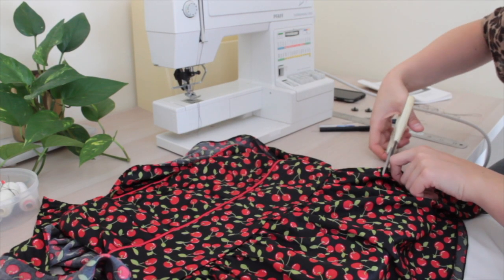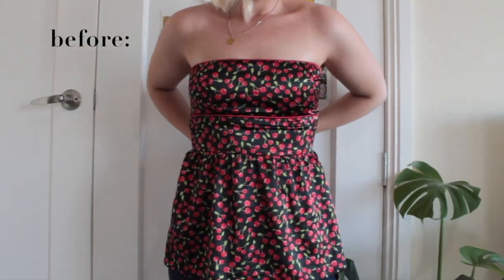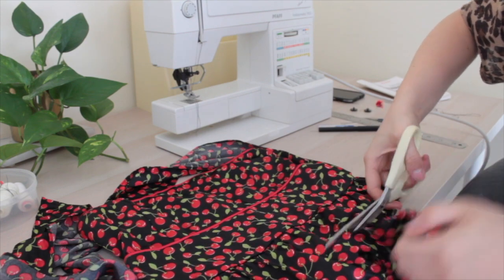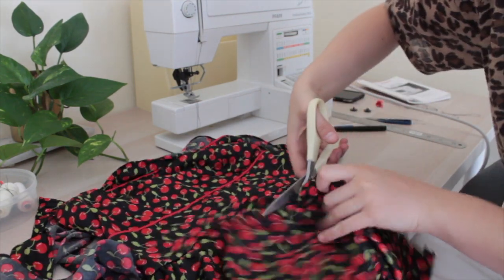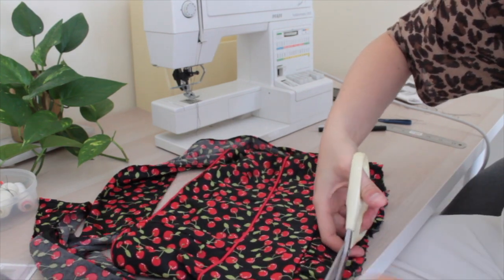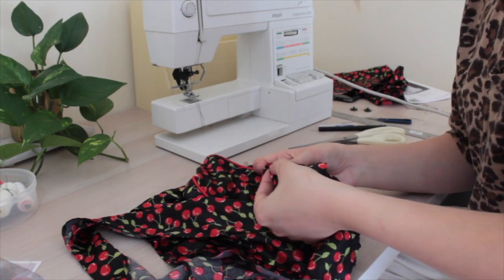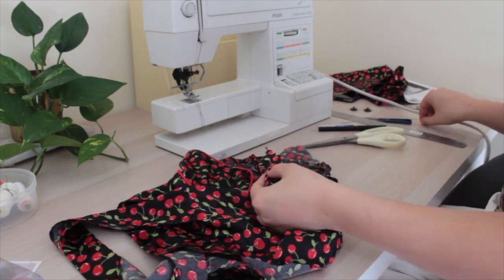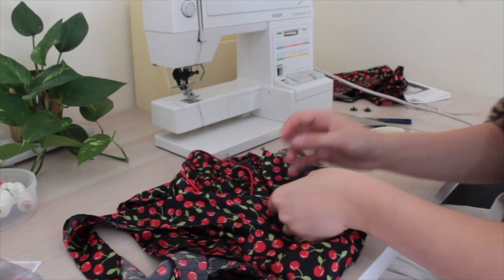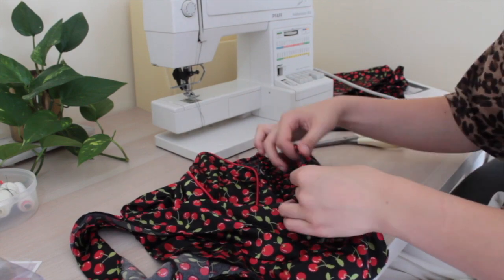Okay, moving on to this cherry top. Here I am just cutting off that little weird bottom skirt type of part. Just cutting it straight off, leaving a little bit of an edge because I wanted to hem it underneath so that it was a clean seam. And then once I've done that, I just pinned it up underneath so that I could make a nice clean line. Yeah, that's literally all I did.